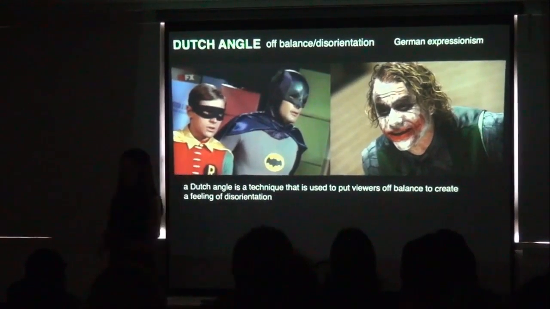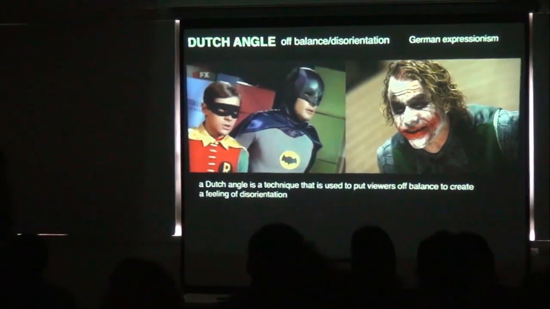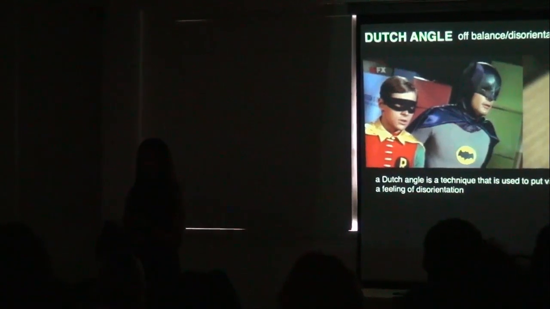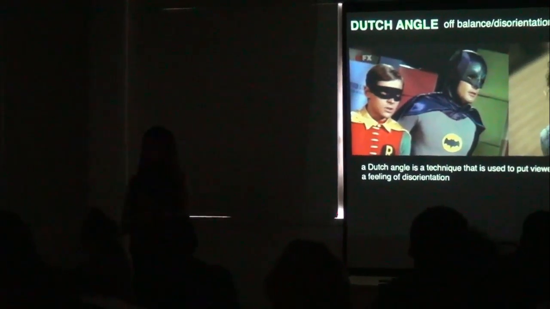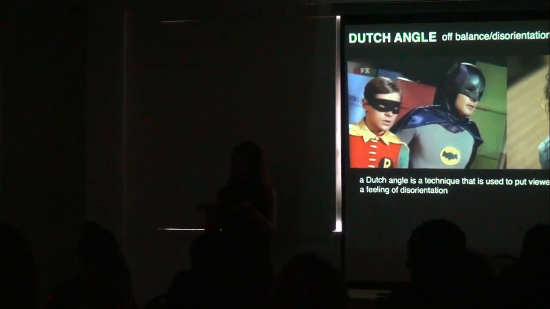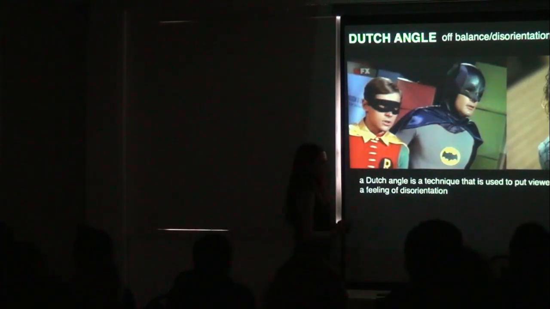Yes? Is A Bug's Life filmed on a worm's view angle, or an eye level angle? A Bug's Life, well, a lot of shots in there are point of view shots, and they are from the bug's eyes, and then some shots are definitely from outside as a subjective view. So I'd say both. Yeah, good question.